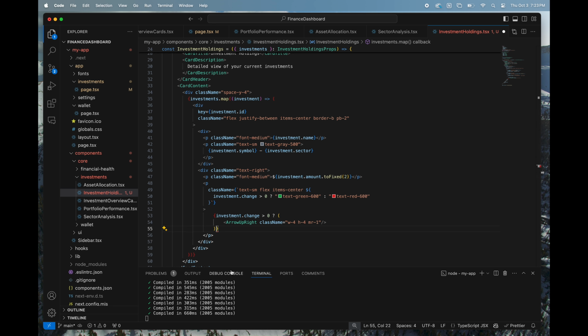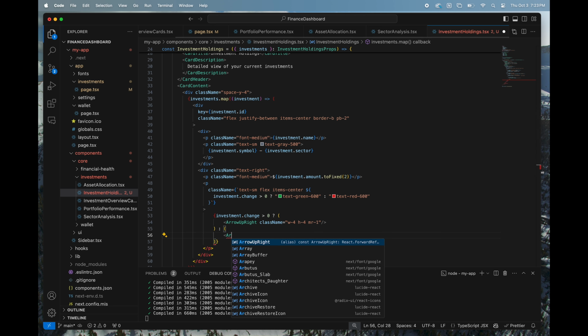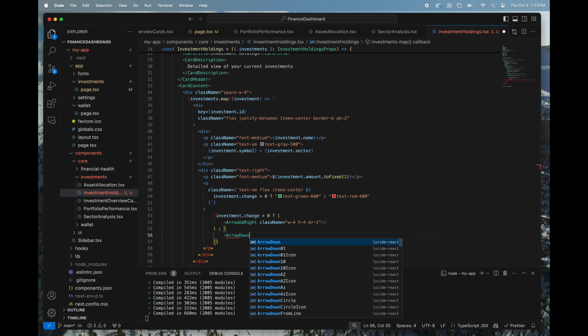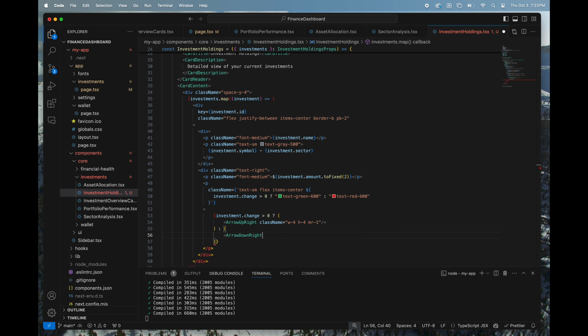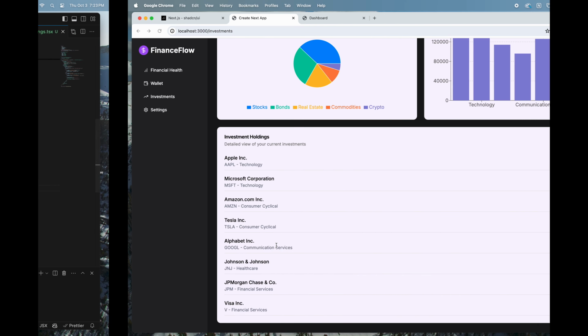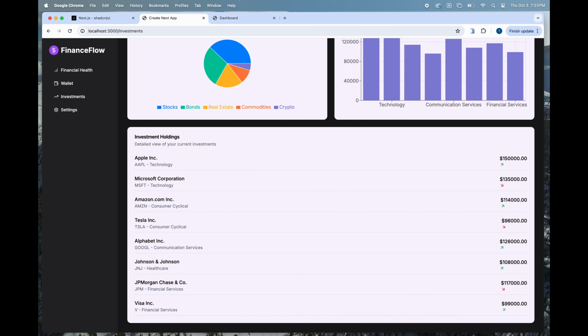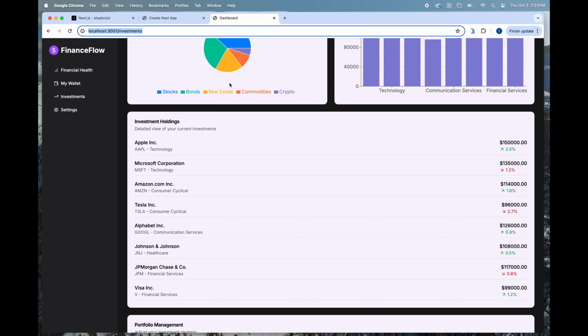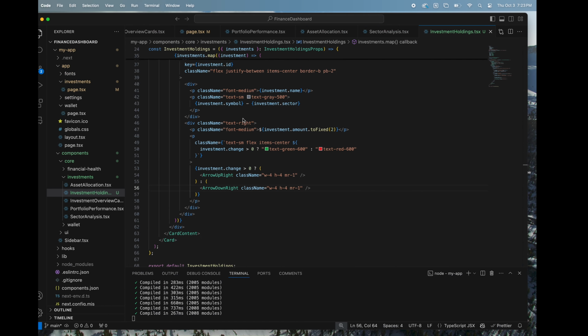And then otherwise, we're going to do arrow down right. So class name width 4, height 4, margin right 1. There we go. And now we see the arrow show up with the value. So that's a nice looking list now.